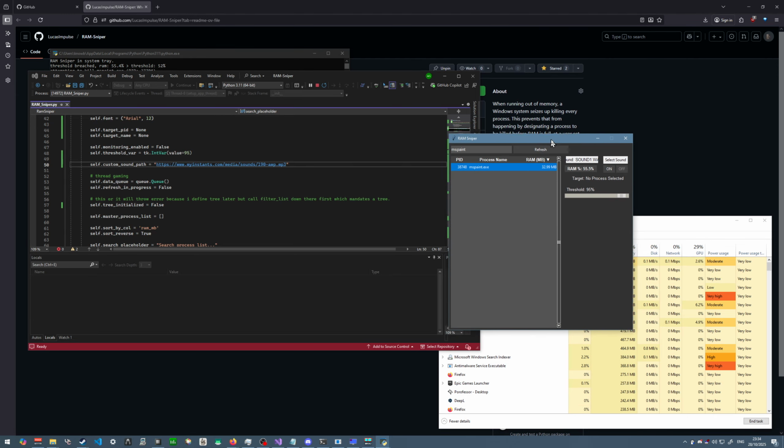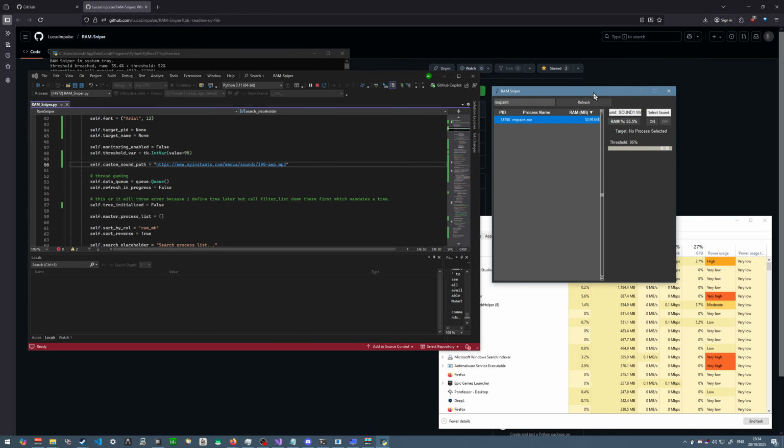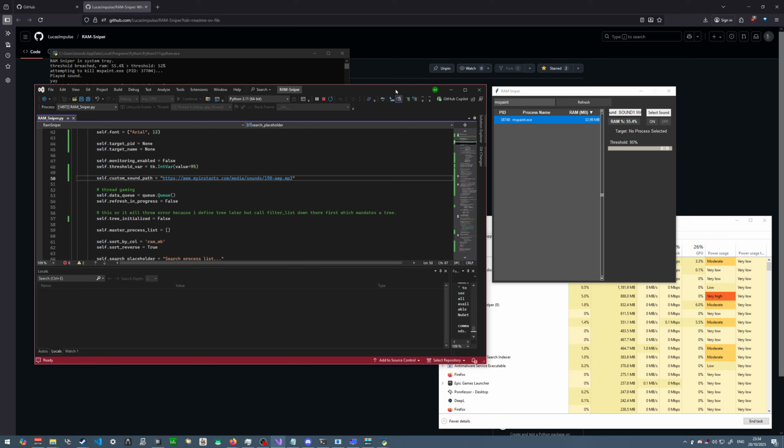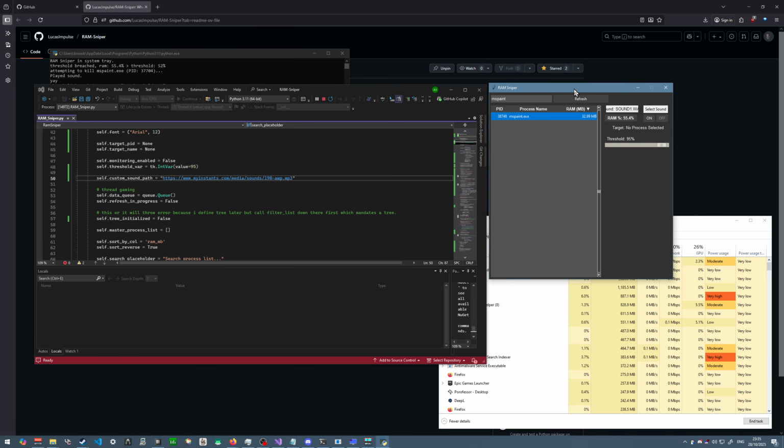So I originally programmed this in Windows, but the thing is it actually works on Linux because my friend who uses Arch Linux sometimes, I use Arch Linux as well, but not as often as Windows. He uses i3 and he doesn't use a conventional desktop environment, so... But it still works, surprisingly. I didn't program it for Linux, but it works. So you can use this on Linux as well, and it works exactly the same as it would here.